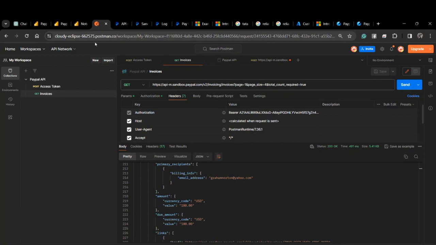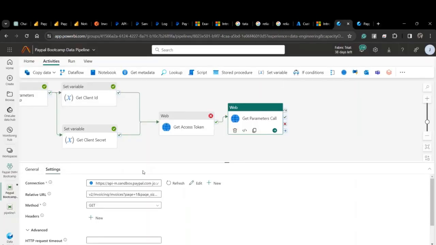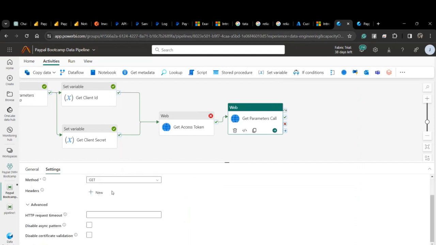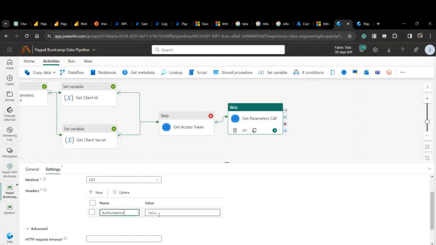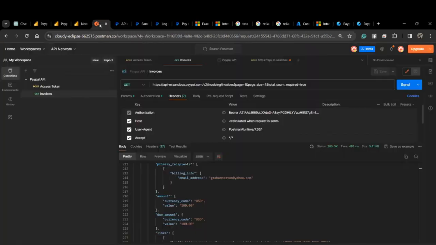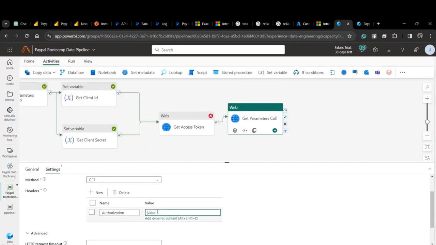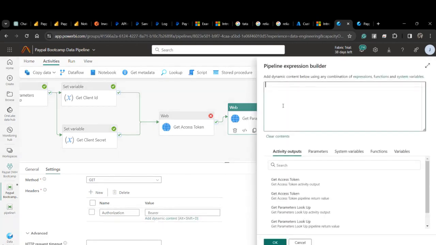Just copy this, create a new header, and provide this as the value of the header. Now we have to make this part dynamic so that every time a new access token is replaced here.